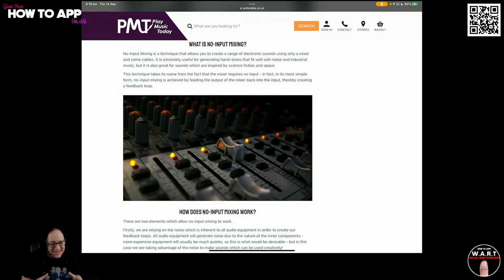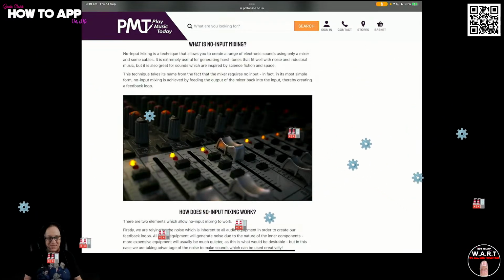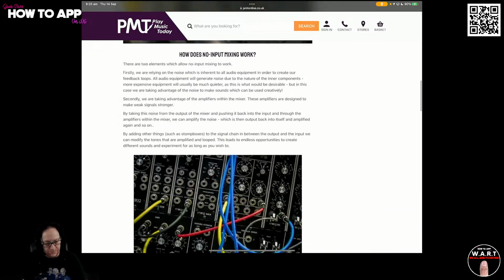The technique takes its name from the fact that the mixer requires no input. In fact, the most simple form of no input mixing is achieved by feeding the output of the mixer back into the input, thereby creating a feedback loop.